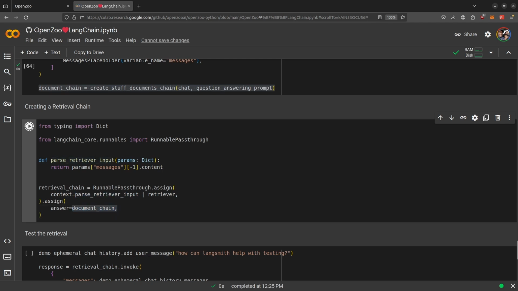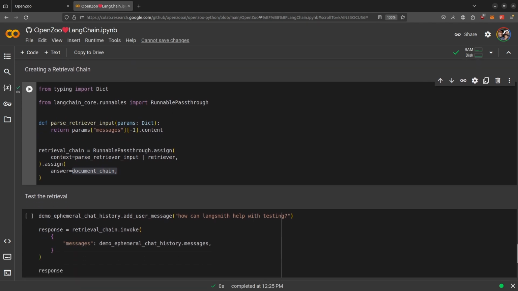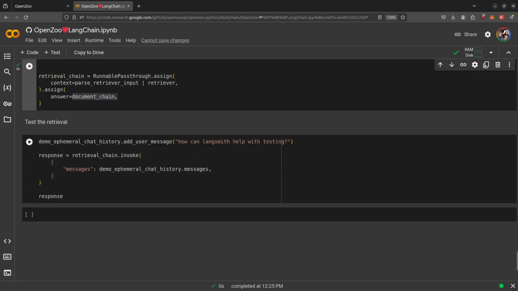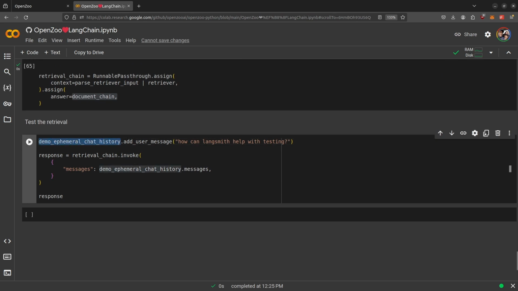If we run this, we can then test the retrieval. So what we'll do is take the same demo chat history that we had created above and add a user message: how can LangSmith help with testing? And then run this chain to see if it can use the context that we just created in the vector DB to answer this question.